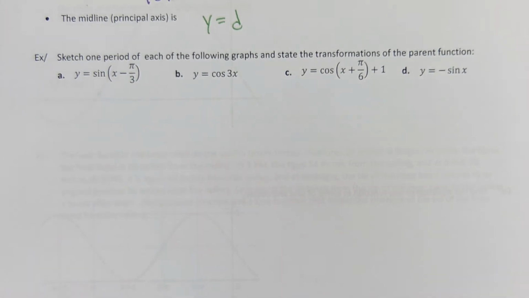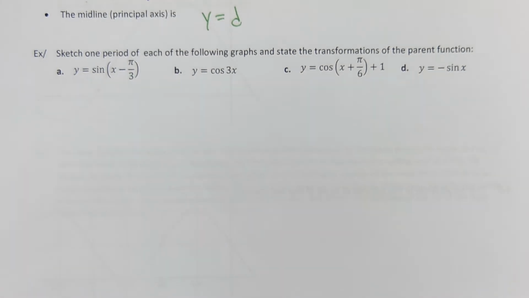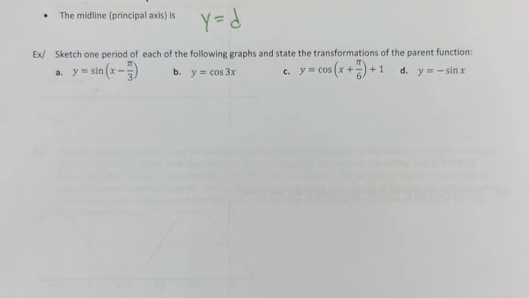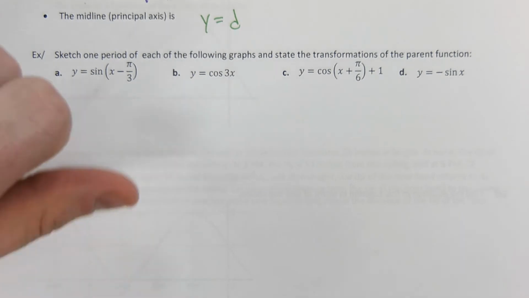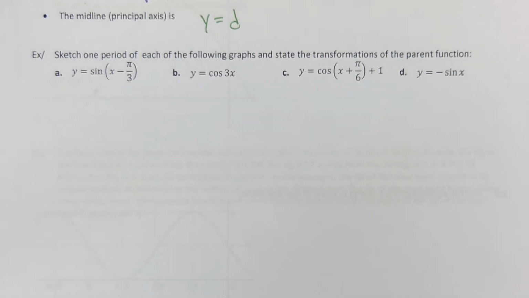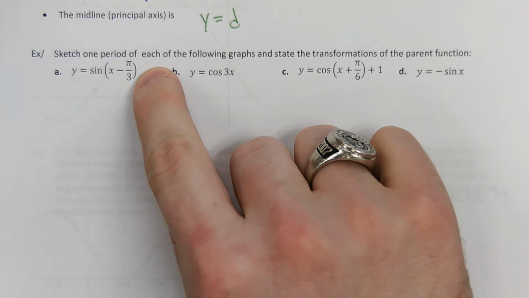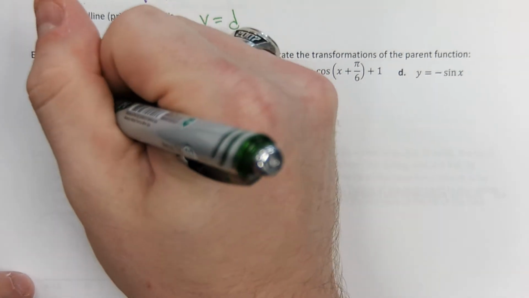So what do I see here? Tell you what I'll do. I'll list out the information that I can see before I go to do the graphing, because when the equations get really complex with lots of transformations, that's how I always do it. I list out all the information that I have, and then I approach the graph. The first thing I always look for is my midline. That's just one of the things that I've learned to do. Figure out where that midline is, because I'm going to go ahead and put that right on the graph. Because there's no adding and subtracting out here, my midline is y equals 0.